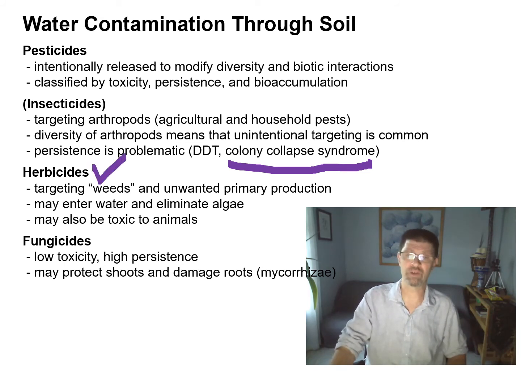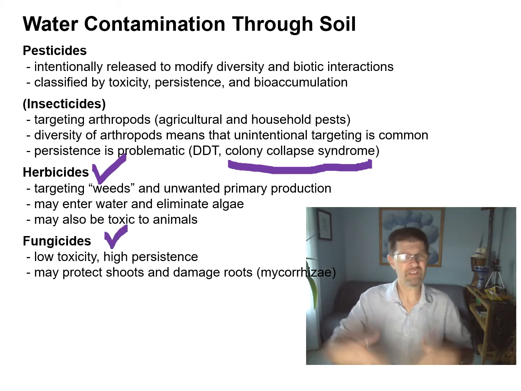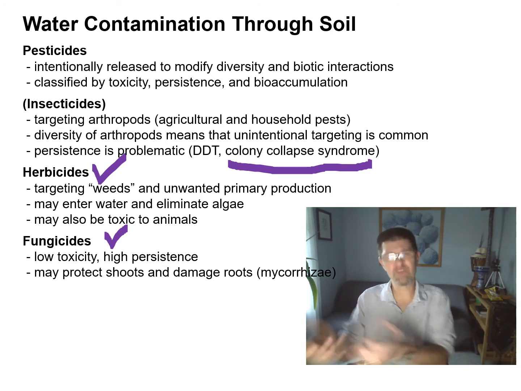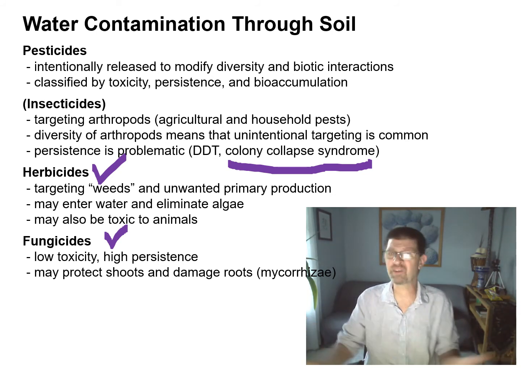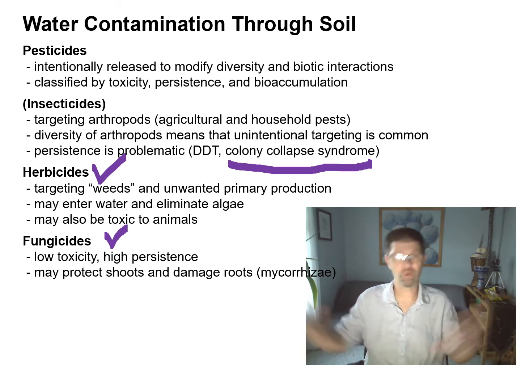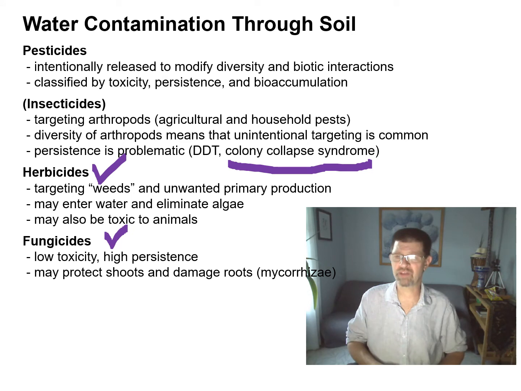Herbicides that are weed killers. Yeah, I know it's not killing animals, but it's still toxic material. And then fungicides. And in this class, we've talked about how the fungus that's in the soil is really important to the plant. So if you're spraying something on the ground that could potentially kill fungus, I don't know how we can't see where that's going to go. Anyway, this is a big problem. It's not just about, oh, I don't know what to do with this material. We are actively putting these chemicals into water runoff that goes to our rivers.